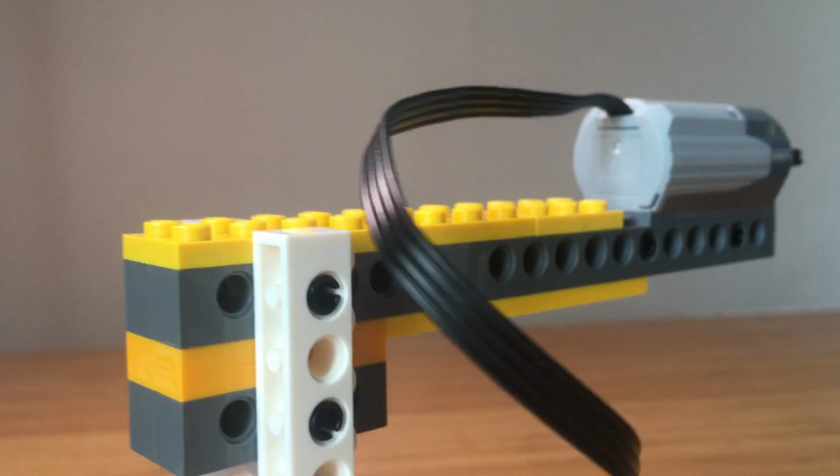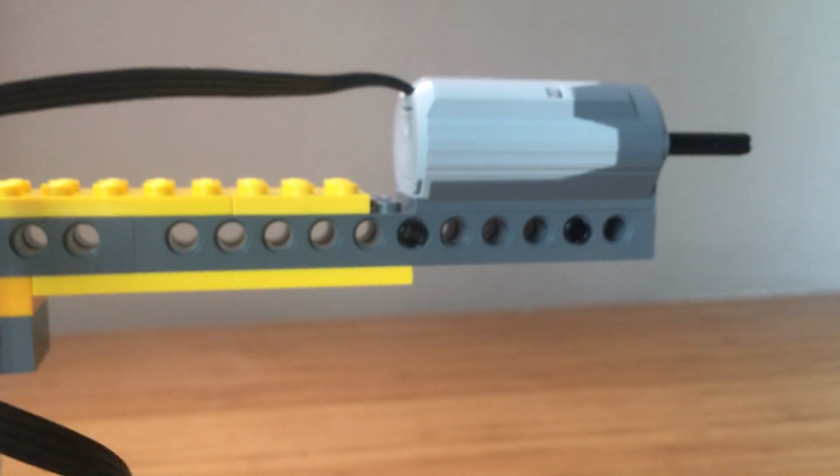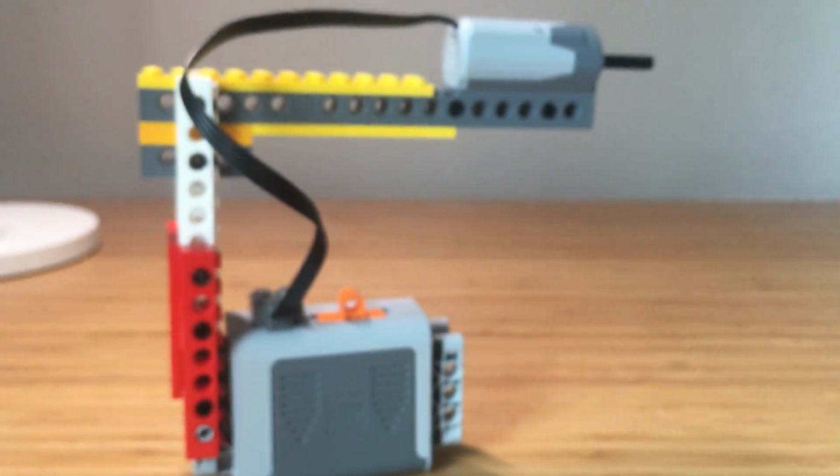From there, the horizontal beam is extended with more beams and the motors right here. And that's it for the hand drill.